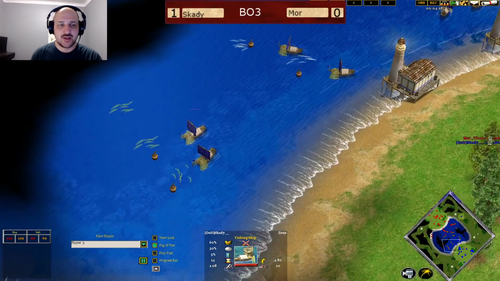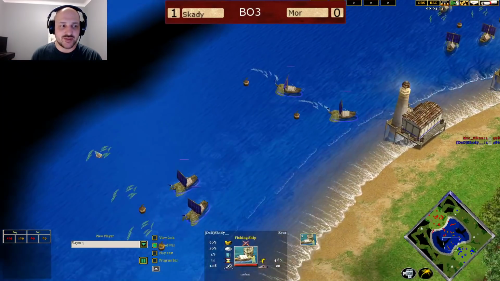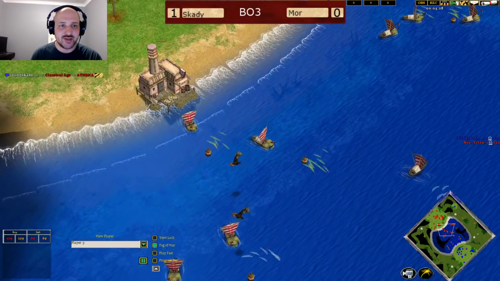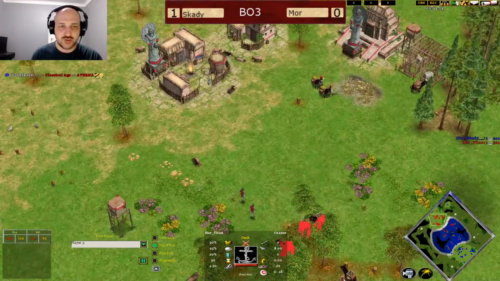It's totally fine. I would have liked to have seen this dock here placed a little bit over this side, and this dock is perfect here. Then you can protect all of these spots. This fishing ship here probably needs to come over here as well. But there's the Classical Age for Skady, making those triremes now, and the 2 docks are up for more.